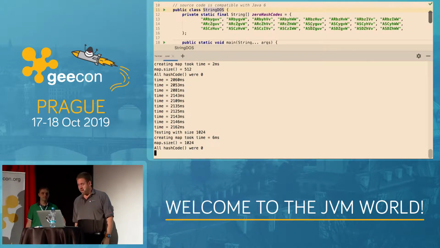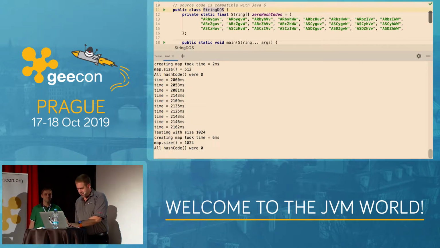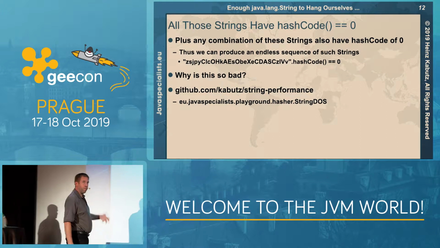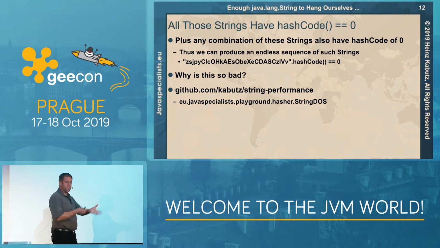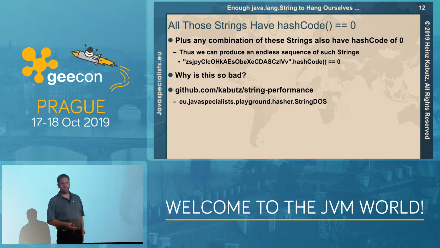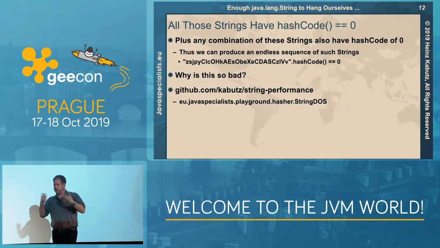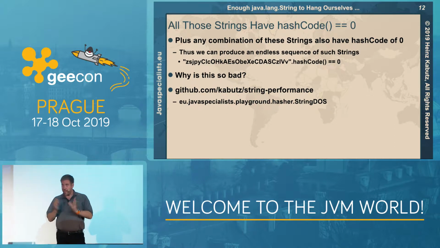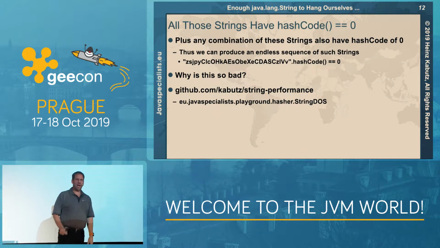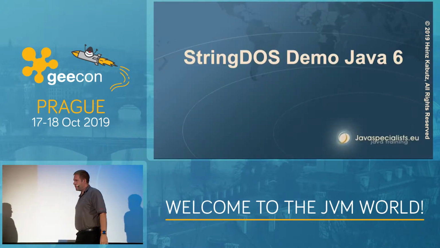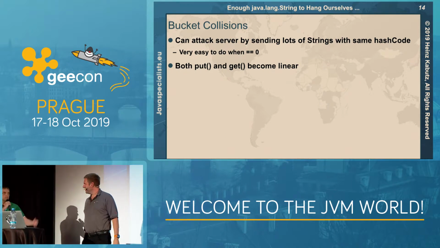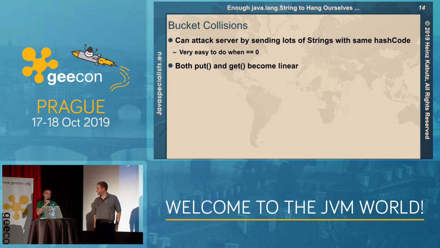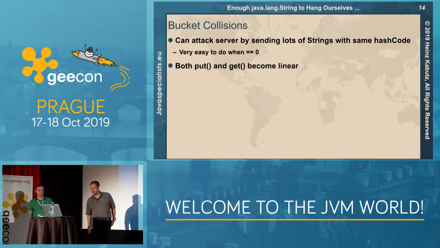And if you think nobody ever would have done this, well, yes, people have actually tried to attack Java servers by sending the same string off with hash code of 0. This wouldn't work if it's a different hash code. If it's a hash code of 42 or 1, then if you multiply that by 31, it's not the same number. So it's much more difficult to generate lots and lots of strings off a particular hash code, except for 0. So that's the only thing you need to do, just send it in the HTTP header. Absolutely. Because the server would then create a hash map to parse the header, and then off you go. DDoS the server. Don't do it at home, sorry.